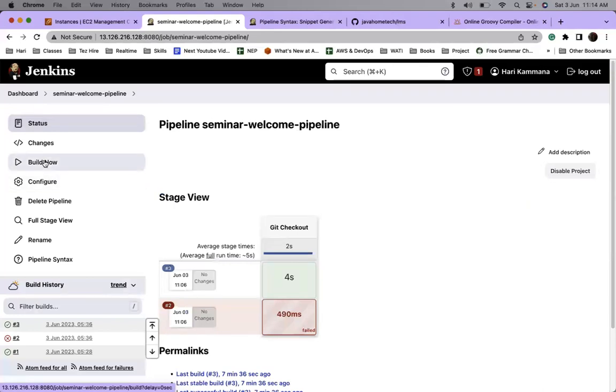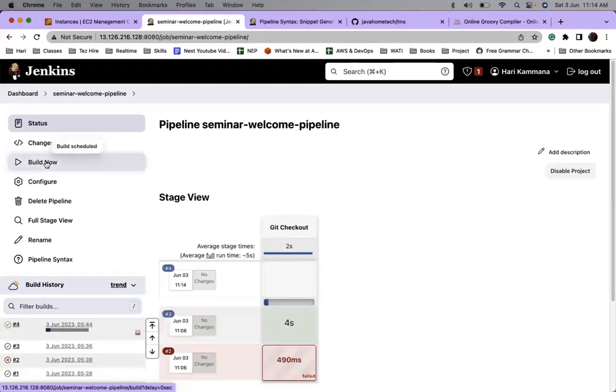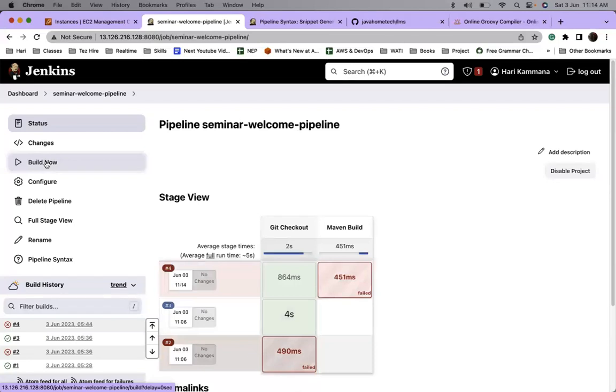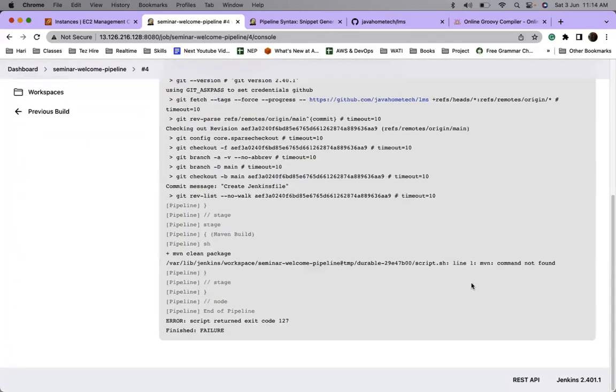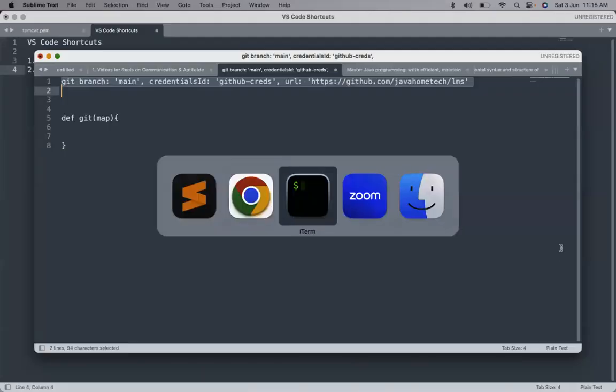It should do two tasks. Task one, take the latest code. Task two, run maven clean package and build it. It failed. Let's check why it failed. It failed because the maven command was not found. So we need to install maven for working with this.